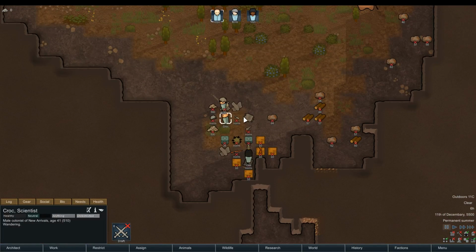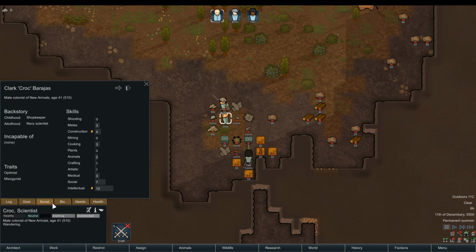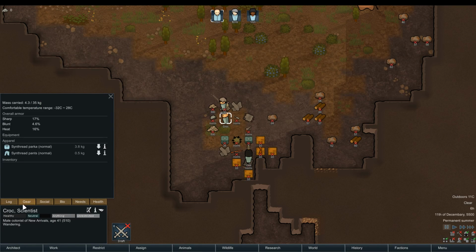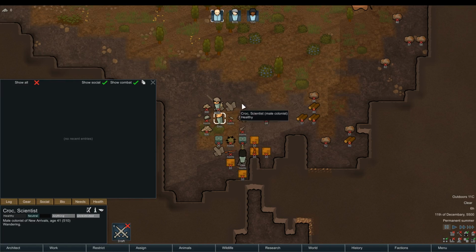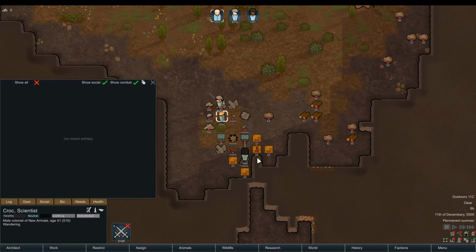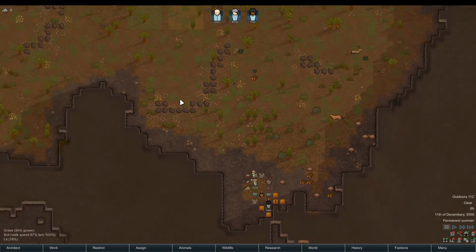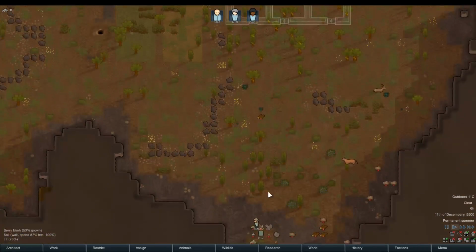Now this game is very micromanagey. All of them have health. All of them have needs. All of them have social interactions. Everything. All of them have everything basically. Let's say Croc attacked this cougar and the cougar bit his leg. It'd be bleeding. They'd have to get medical supplies and tend to him. It's very in-depth. So why don't we start?